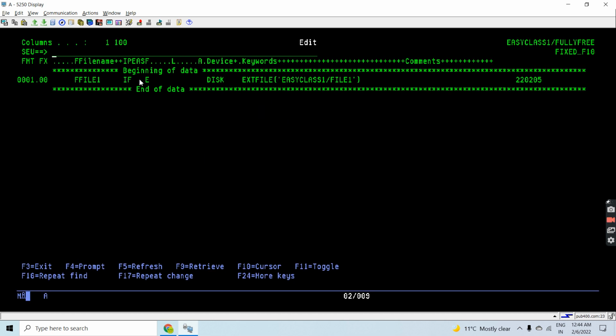So here I define the same in the fixed format RPG. You'll see file 1 declared in the input mode, that's a fully procedural file, an external file and a disk file. Now I'm using the EXTFILE keyword where I have to provide the file name which is being opened based upon this file. So basically I'm overriding this file with this file.